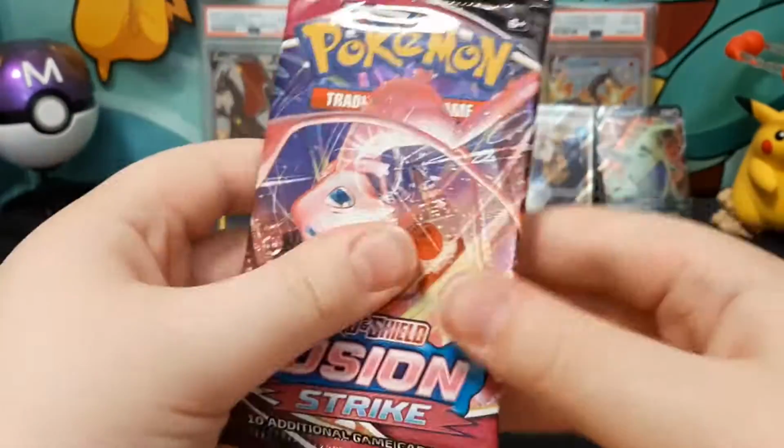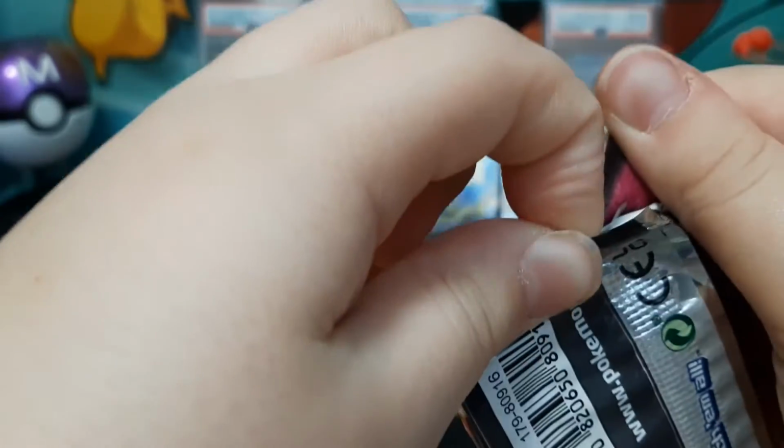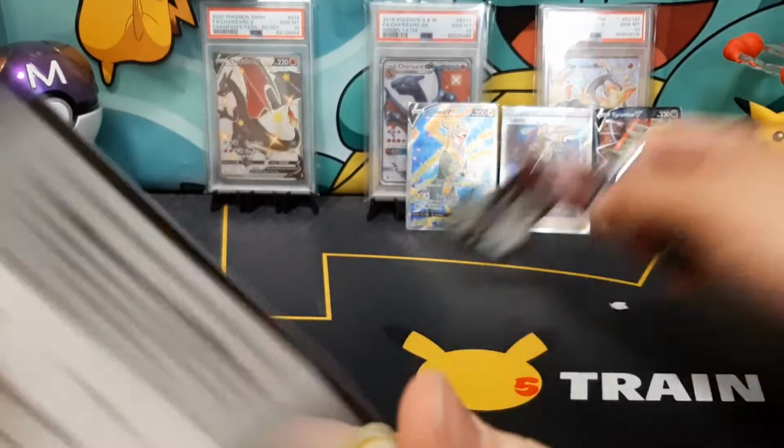You got a full art trainer, right, and you got a full art Boltown V. And on top of that, a Tyranitar V. So, that's awesome. So far, this is good, man. Yeah. It's good stuff. All right, let's see. I really like that Boltown full art, man. I really like the colors.